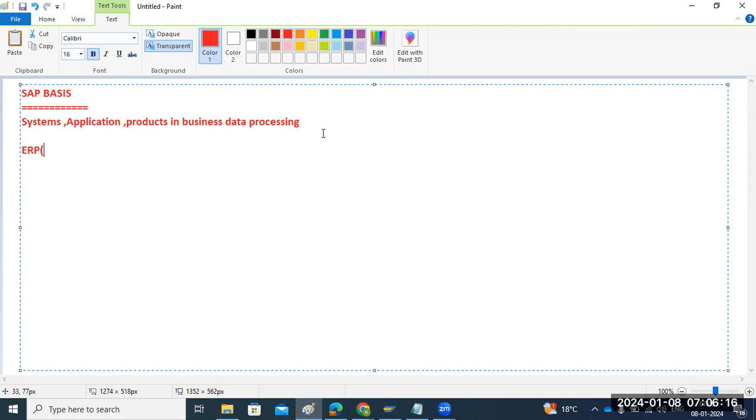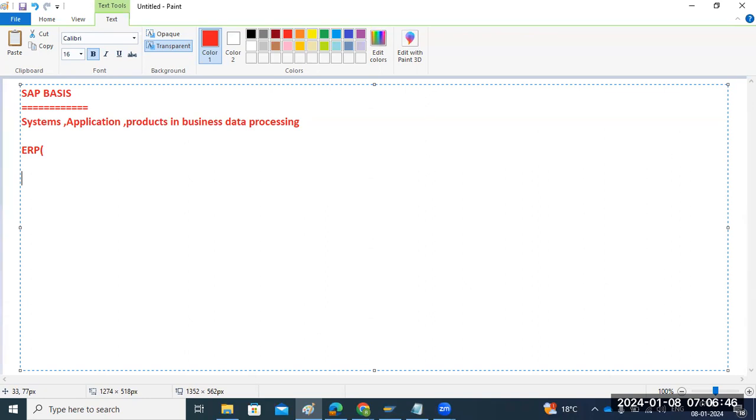Using software, we can manage all these calculations within minutes or a fraction of a minute. That can be done by the SAP application. Not only SAP, any application software can perform this kind of activity. In the same way, SAP also comes under ERP products.